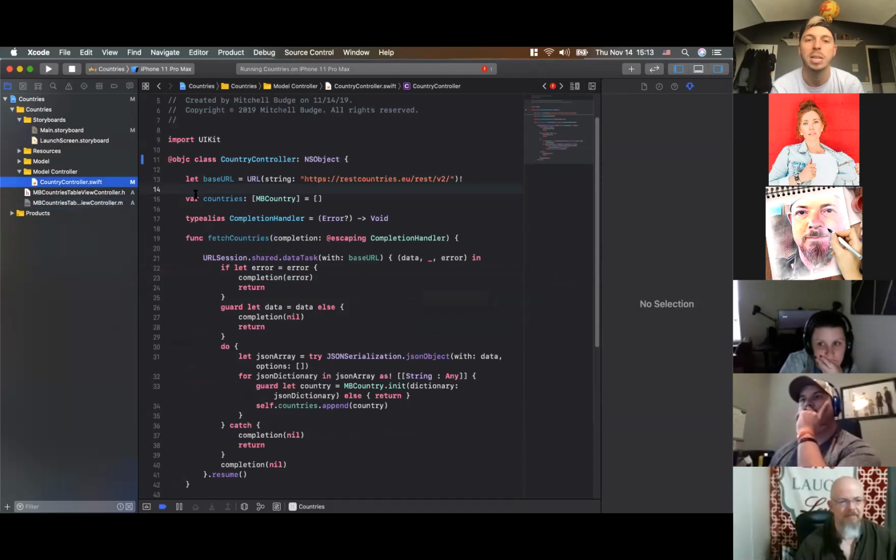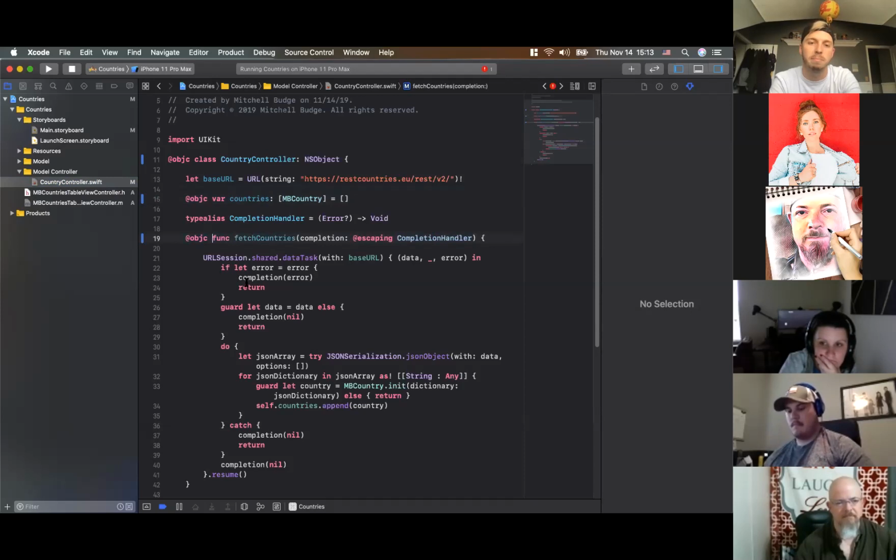Yep, so anything that we're going to use here needs to be Objective-C. So it's a really easy fix. All you have to do is just hit @objc in front of it. And I already preemptively know that our function here is going to require the same. And now we got our build. So anything that you need to use written in Swift and later in Objective-C, just make sure that you add @objc in front of it.